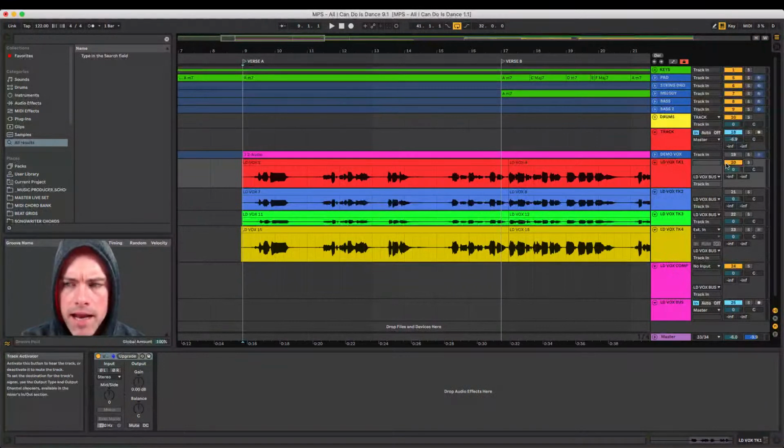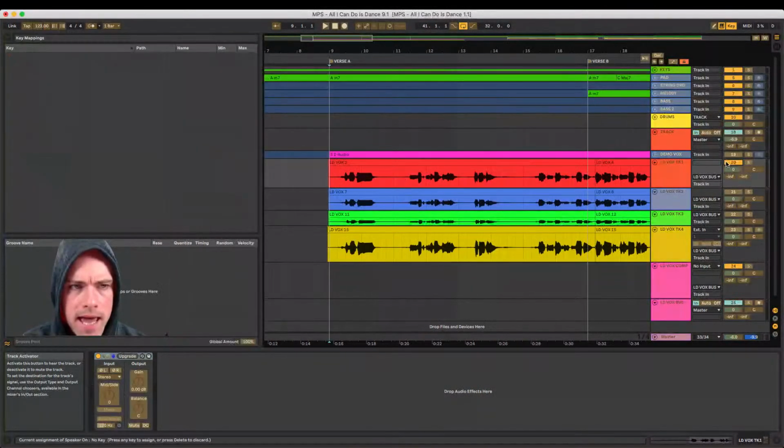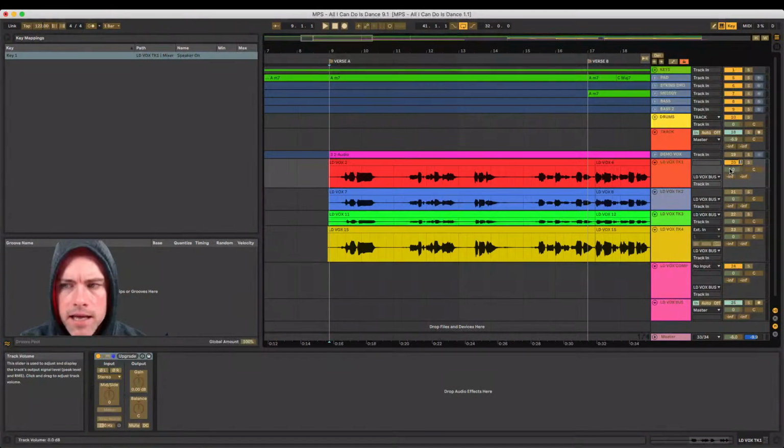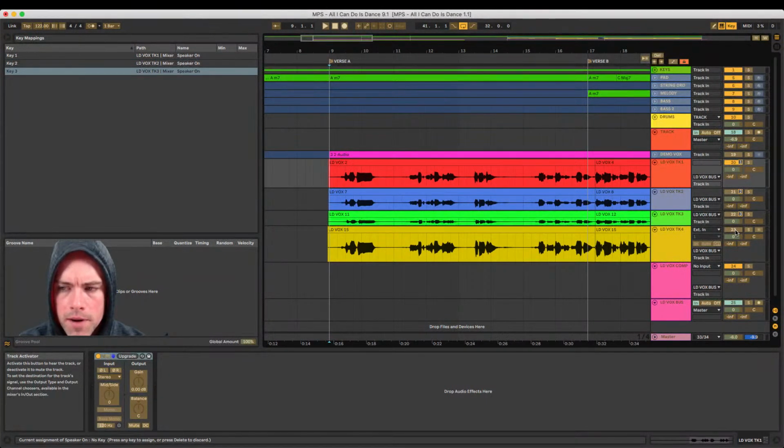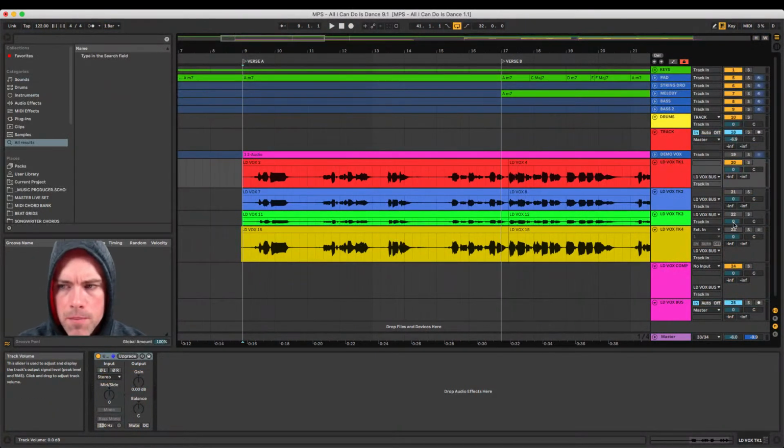And I can actually, in Ableton, a cool feature is I can hit Command K. And I can hit my 1 key. And I can hit this button right here, and that's going to allow me to turn the number 1 take on and off. I can hit this one down here, and I can hit number 2. This button here, these are the mute buttons, 3 and 4, or the speaker on button. So now that I've set that up, with just my number 1 key on my keyboard, I'm able to turn channel 1 on and off. Or I can do channel 2 with my number 2 key, 3 and 4. It's a super quick way to work.